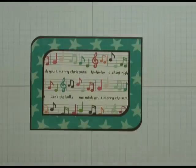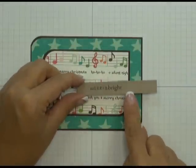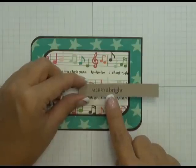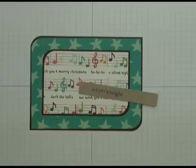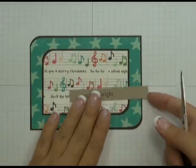So now my next step is to add my greeting flag, and in Terry's card you see that she creates a greeting flag out of the craft cardstock, and I'm going to do the same. I have my greeting, which I've already stamped on here in Early Espresso Classic ink from Stampin' Up, and I used my Paper Tray 2009 Holiday Tag collection.